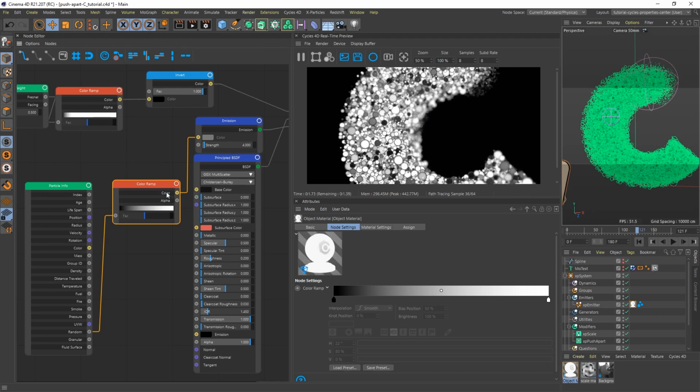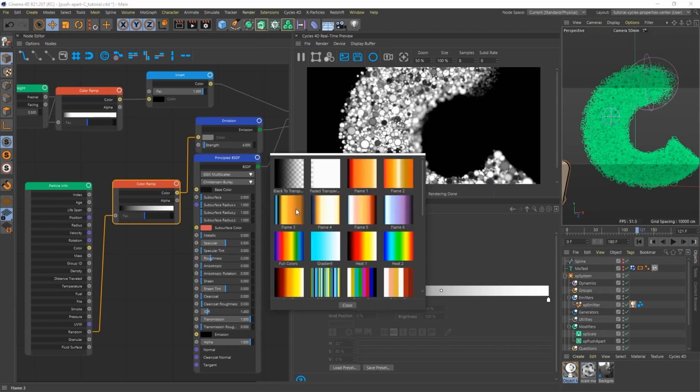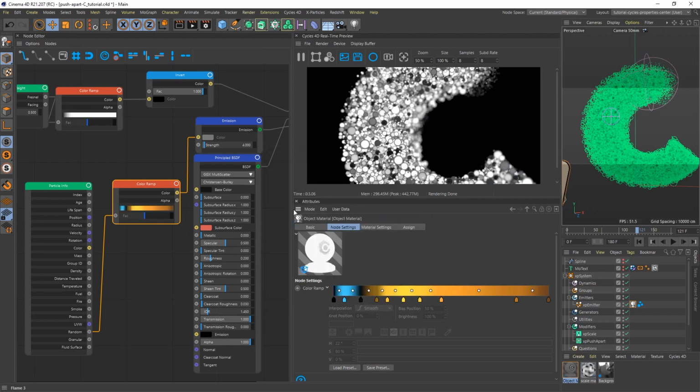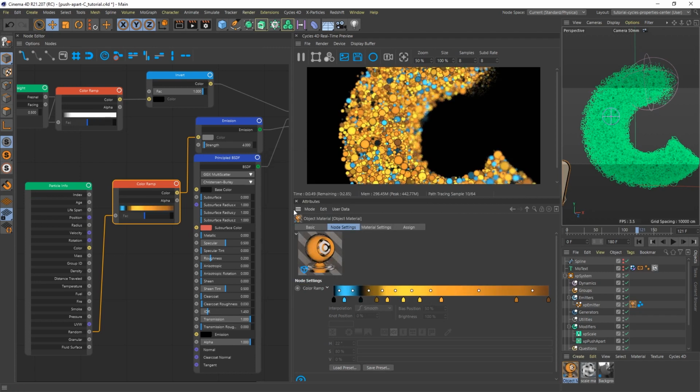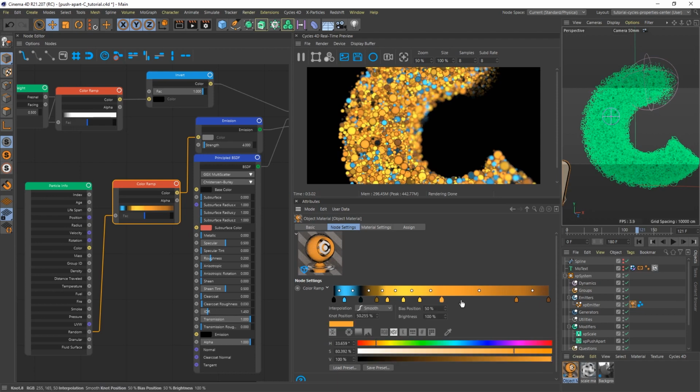I'm going to use a preset. If I go to the color ramp and click Load Preset, I'm going to use Flame 3. And it's going to look a little strange, almost like a cartoon. But the colors that I'm interested in are going to be on the right side here. The blue and such, we're not going to see. So I'm going to make modifications to this later on. But as a starting point, these colors around here is what we're actually going to see.